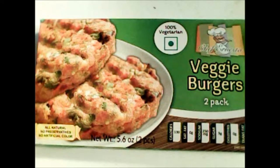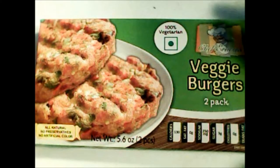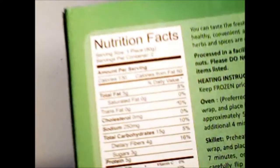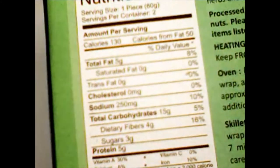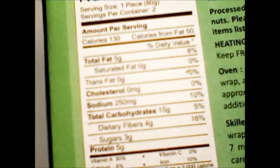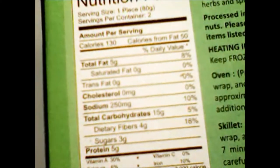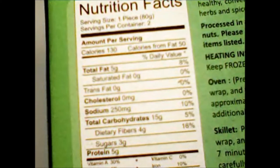Chef Ernesto's Veggie Burgers. Dollar Store Veggie Burgers. Serving size one patty. Total carbs 15 grams. Protein 3 grams. This product is made in India.